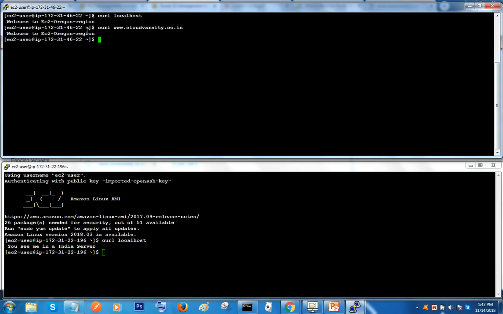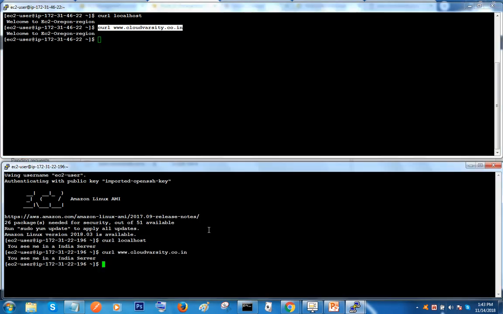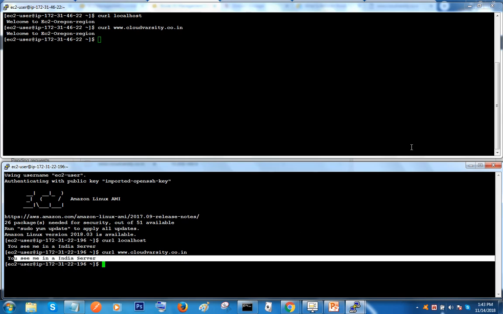I'm going to the Oregon region server. If I do it in Mumbai, you are seeing me in India. Wow, you see me in an India server. So latency-based routing is working. If I try it on a US-based machine, or Oregon-based machine, it is going to the Oregon web server, because I'm trying it directly from a machine running in Oregon. And if I try to run it from a machine running in Mumbai, it is going to the Mumbai server.